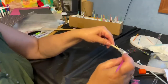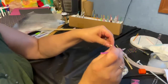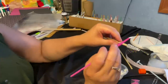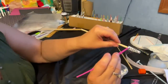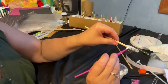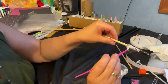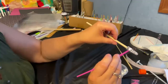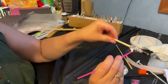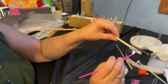Dip in as you have to, just kind of starting it, going up and down, not really caring what it looks like. Now, for the fine part of it, you're going to take your brush. Now you want to go around in a circle. Going around in a circle like this really smooths out the Mod Podge. It gets in all the nooks and crannies, and it gives a nice layer so you don't have clumps.